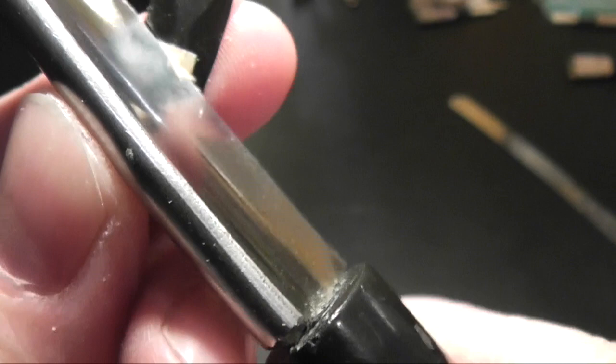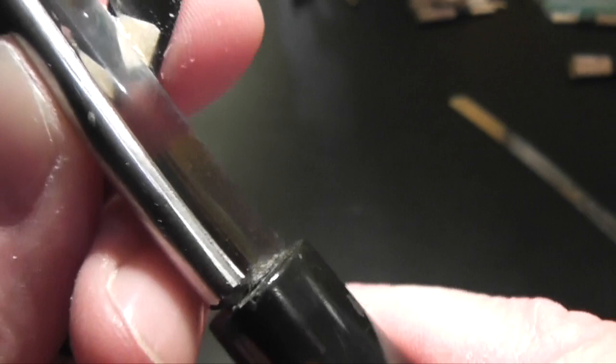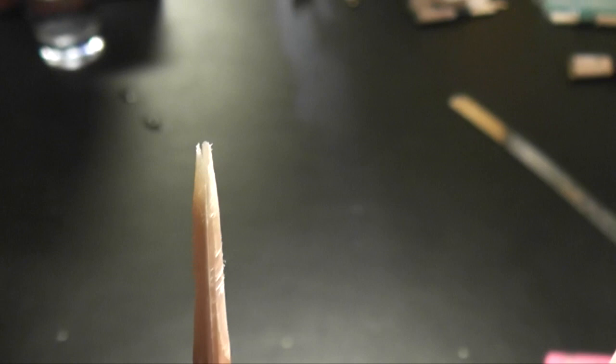And it's more kind of starting from the, you know, blending into the front of the tip is what it is. It's not so much starting at the back of the tip and really grinding forward. It's more kind of a blended stroke toward the front. And I'm staying away from the center because I want to keep that profile.